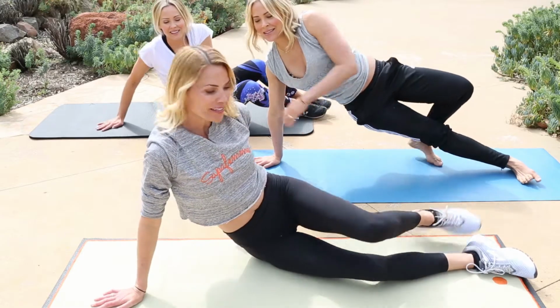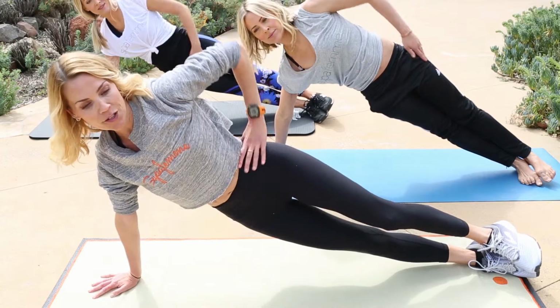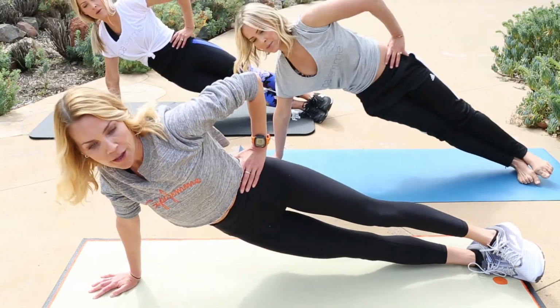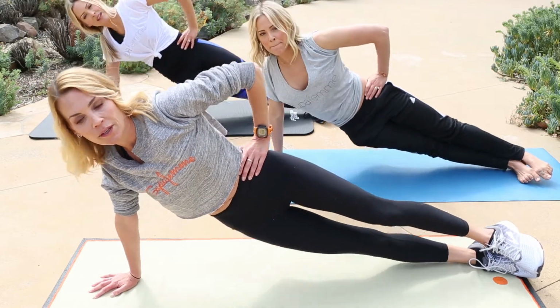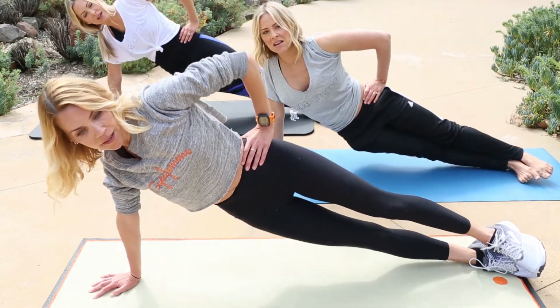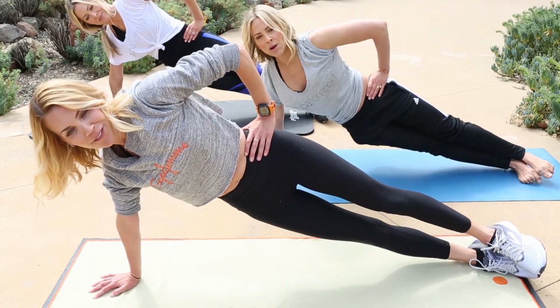Okay, so start in side plank. Hands on your hip, and then you just lift, lower. Oh, I always find that's a hard place to get, you know? Yeah, it's a good one. Yeah, it's a really good one. Was that 5? Yes.